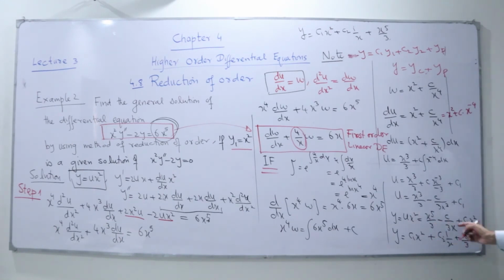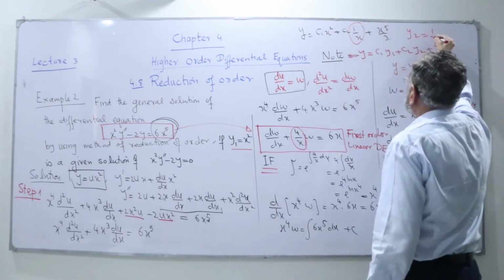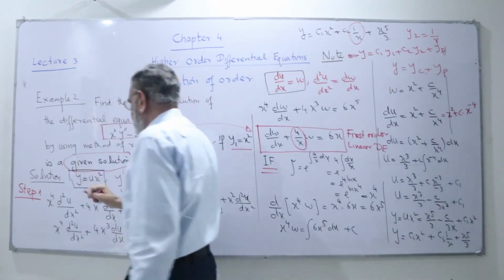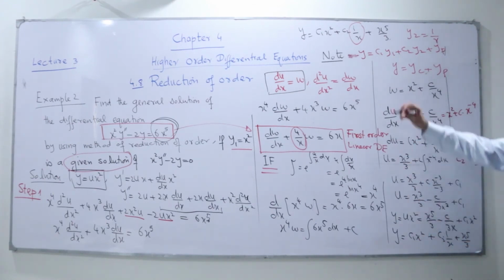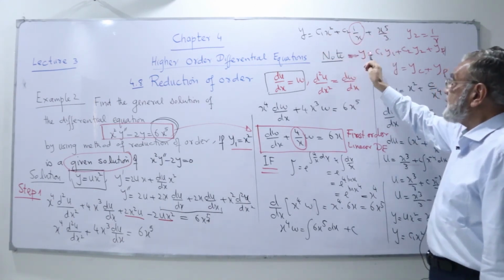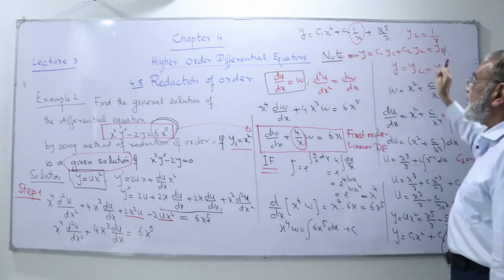This is my y2. My y2 is equal to 1 upon x, because here we were finding the general solution, not only the y2, because it was a non-homogeneous differential equation. Our general solution, multiplied by x squared: y is equal to c1 x squared plus c2. I take this constant c2 equal to minus c over 3, and then plus x to the power 5 over 3. Now we have written the solution y equal to c1 x squared plus c2 1 upon x plus x to the power 5 by 3. I explained that y is equal to c1 y1, this is my y1, plus c2 y2, this is my y2, plus this one we say yp, the particular solution.